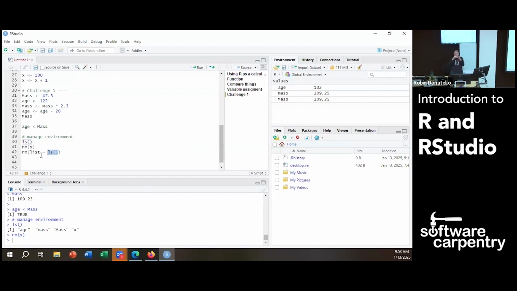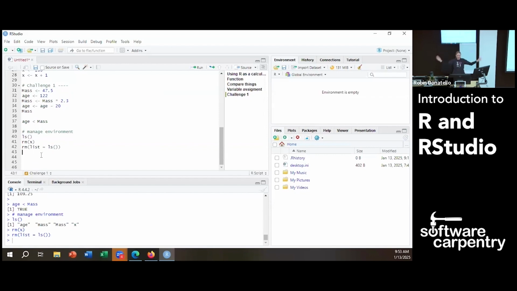We can pass the output of that into the remove function without ever actually knowing what's in that list. And now my environment is lovely and empty.